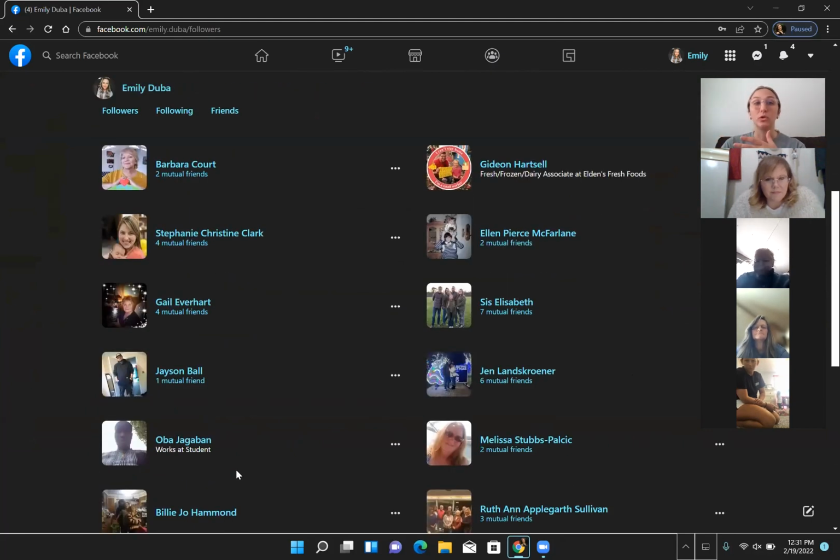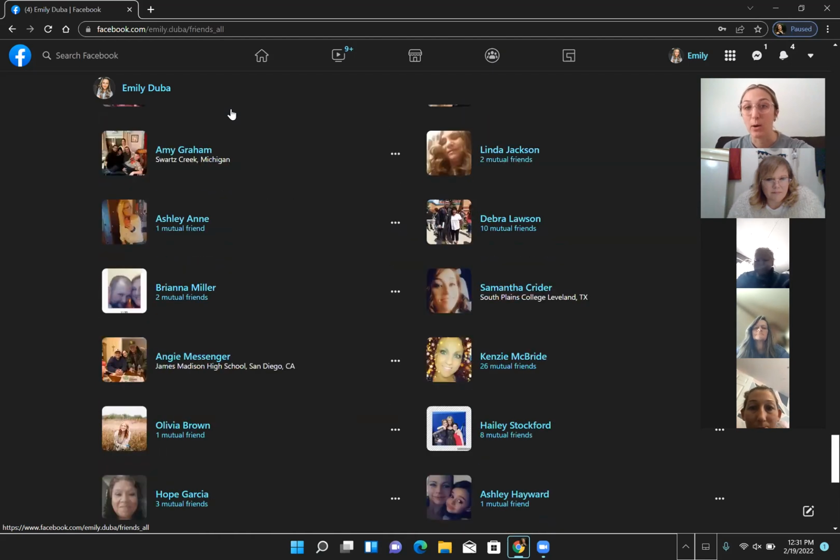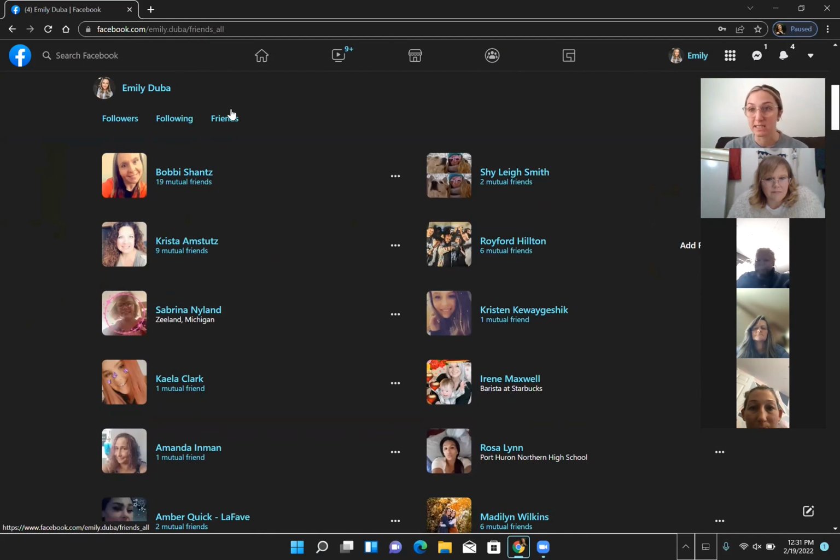It's going to show you who is following you currently on Facebook, and who you're following or your friends. So I'm going to click on my friends. This is your entire friends list. I can go on for days because I've about maxed out my friends list, but this is going to show you what your friends list looks like. Some people's are going to show up in alphabetical order, which I'm so jealous of, but mine don't show up that way.